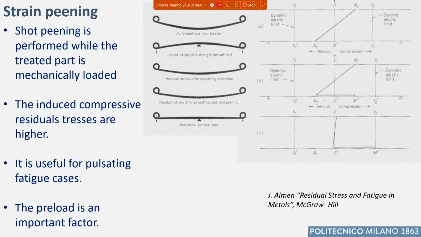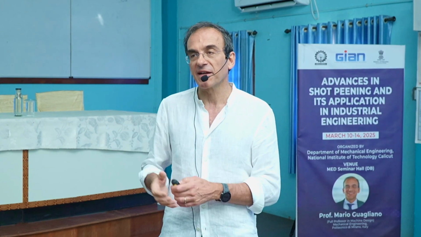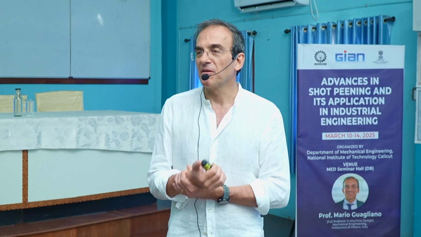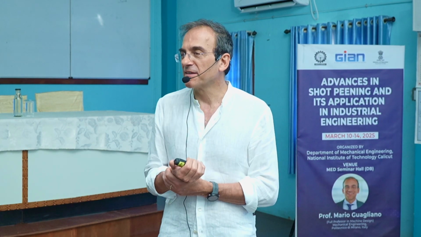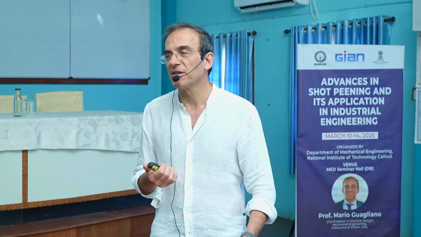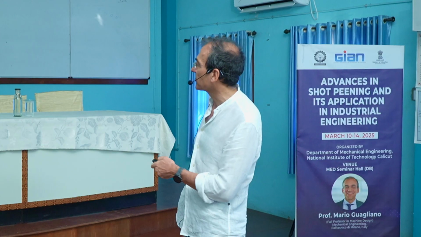Of course, a treatment like this is useful for pulsating fatigue cases. That is to say, when the load is just in one direction. In this case, the load goes from 0 to 10 kilonewton or something, and goes 0, 10 kilonewton. It's never going to minus 10 kilonewton. The minimum load is 0 and the maximum is defined.